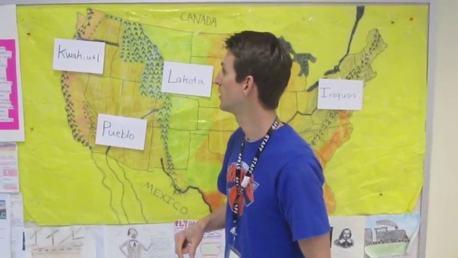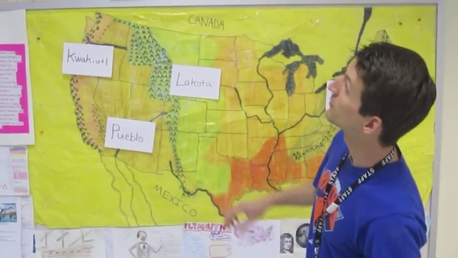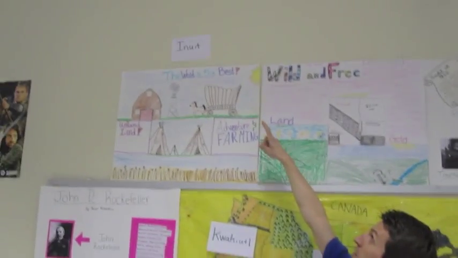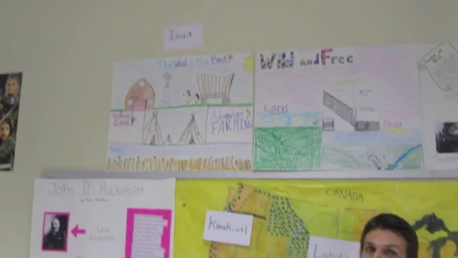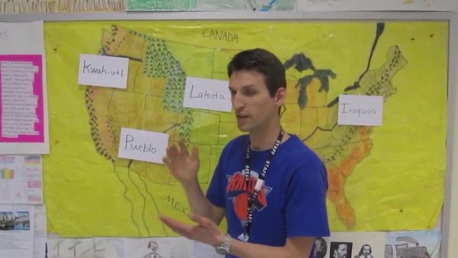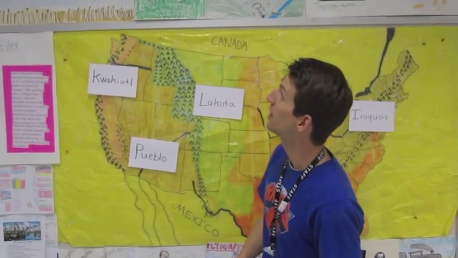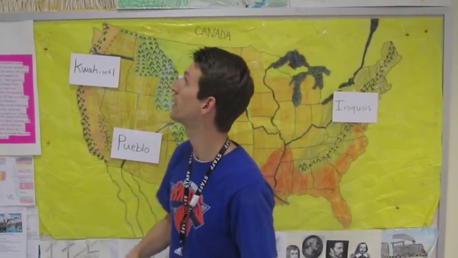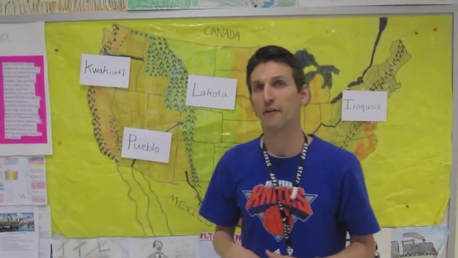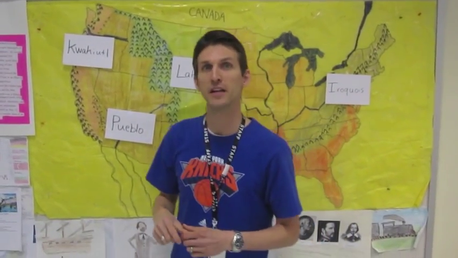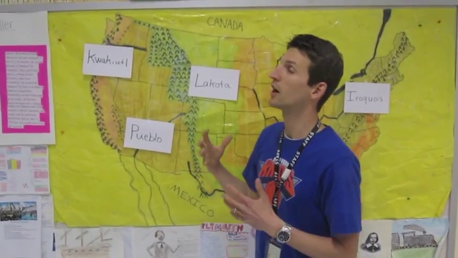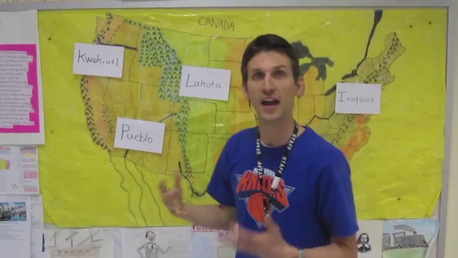So the Inuit are actually way up in Alaska and northern Canada, and they're dealing with freezing temperatures up there in the tundra. For clothing, they're doing sealskin. They hunt walrus, polar bear, seals, birds, caribou, things like that for food. And their main shelter is their igloos, which are made out of ice, because that's the resource they have for shelter.